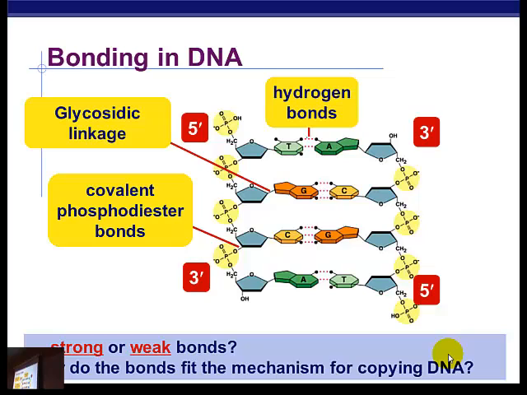Now, listen to this question. What type of bond connects nucleotides together between two different strands of DNA? Hydrogen. See the difference in the question? Same side. What kind of bond connects nucleotides on the same side? I'm talking about connecting them here. If I'm talking about connecting between two different sides, I'm connecting them here. Hydrogen bonds. Guanine and cytosine have 3 hydrogen bonds. Adenine and thymine have 2.